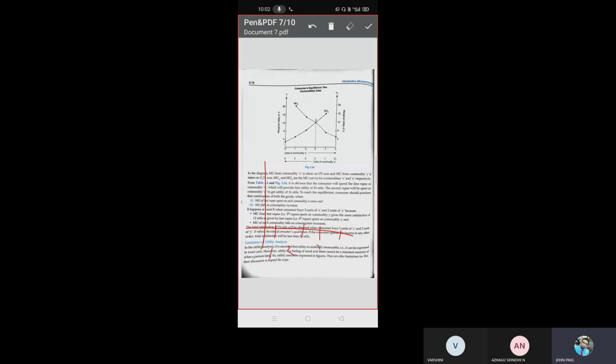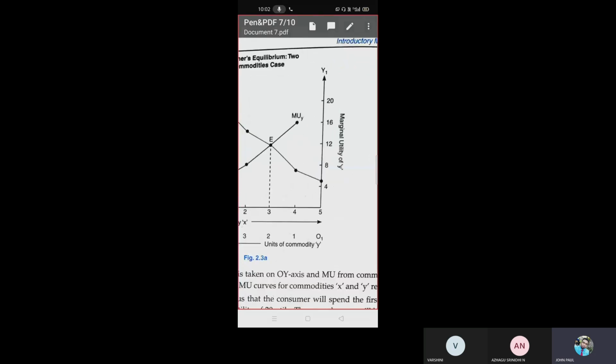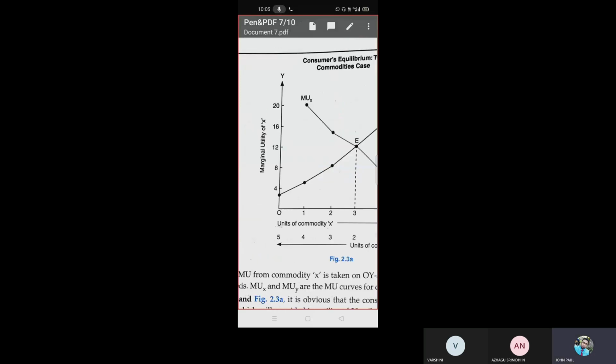Okay, 1, 2, 3, 4. This is for water, number of commodity. This is for munch. You can see, and this is the other graph they have taken. Same graph, in the same graph they are drawn. They have plotted two. Okay. So this is the marginal utility of munch. Okay. So this is the marginal utility of dairy milk.